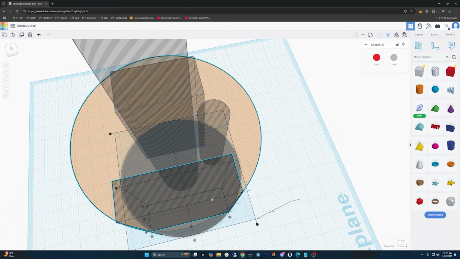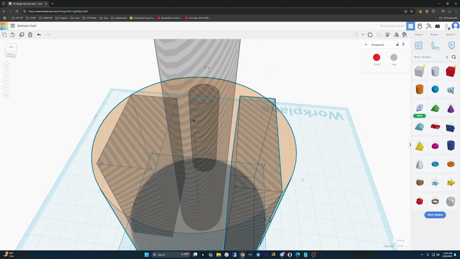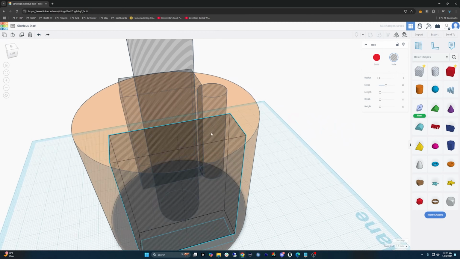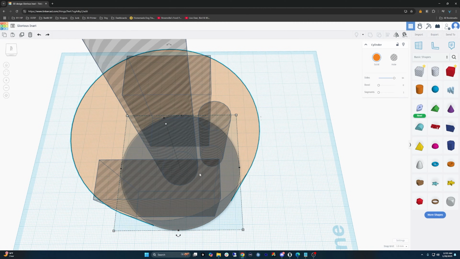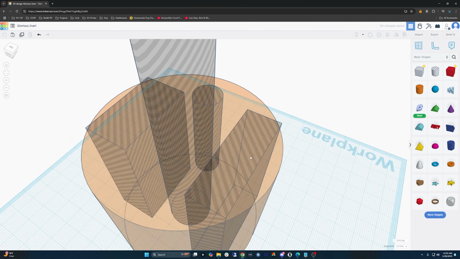Oops, still highlighted. We'll move that back. You have to click off. I just click off the work plane. Then I noticed I moved it a little bit. Is it still centered? I'm not sure. So we'll do that process over again. We're going to click our hole slot there and do an alignment. Boom. So it came unlined.